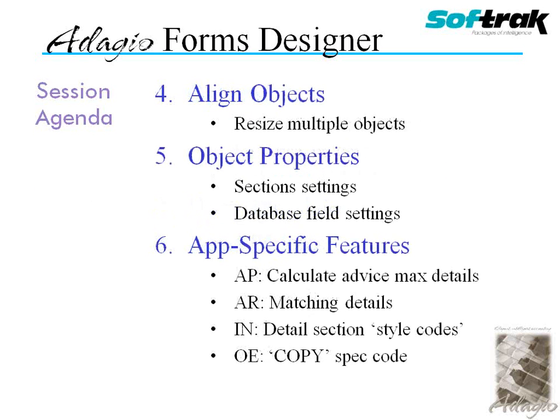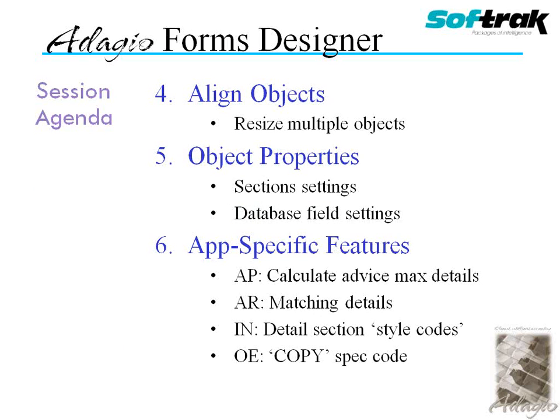Once you've got some objects on your form, we'll show you how to manipulate them, how to align them so that they're all lined up properly, and to change the size of a number of objects at the same time. We'll take a look at editing a particular object, being able to change some of the formatting settings, how dates are displayed or how numbers are displayed, and some of the things you can do for taking a field and displaying a different piece of code in a field that's already been formatted for you.